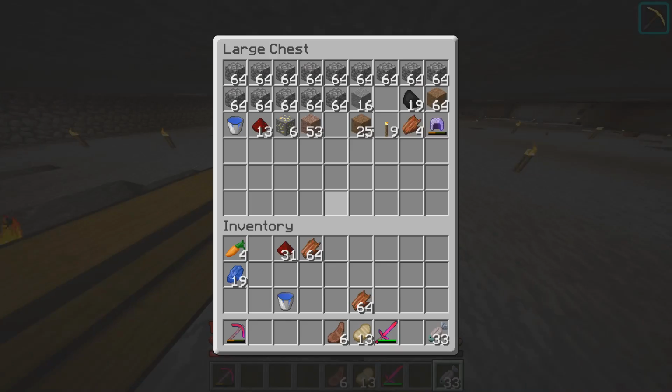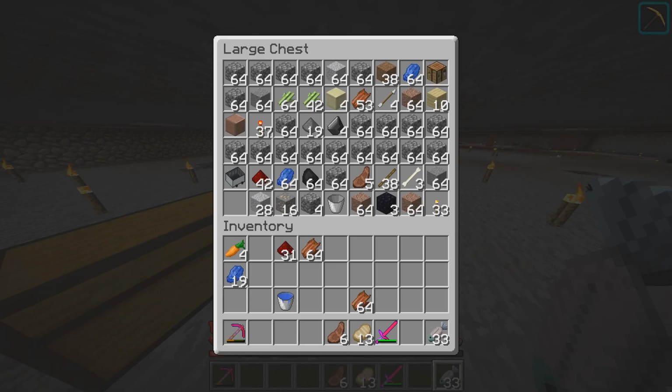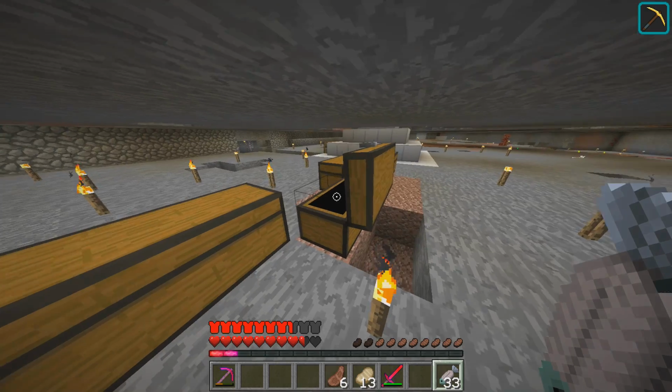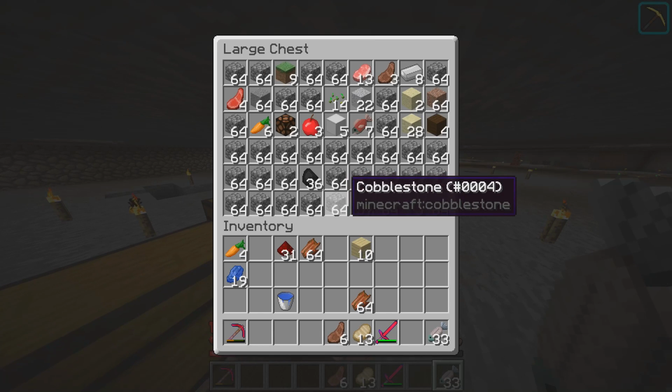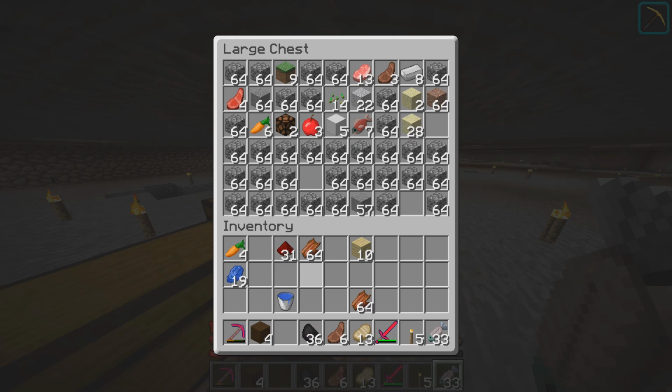To do it for, oh shit, there's 10 diamonds in that chest too. I did not even know about them. Do we have any wood down here? Oh, we do. We also have a crap ton of coal as well. Some torches there, and there's some extra wood.